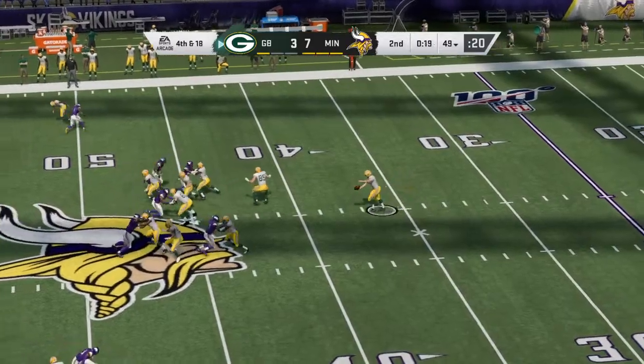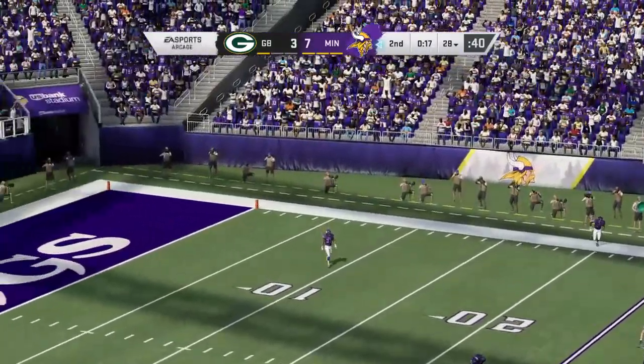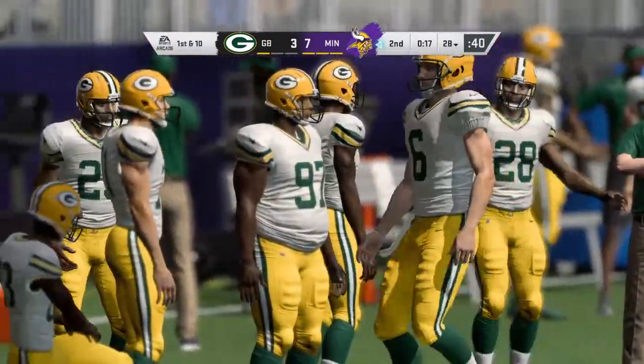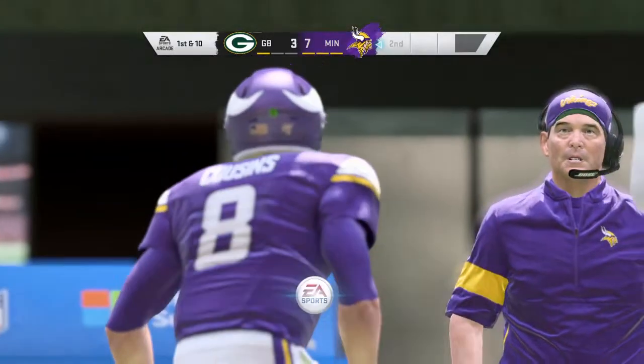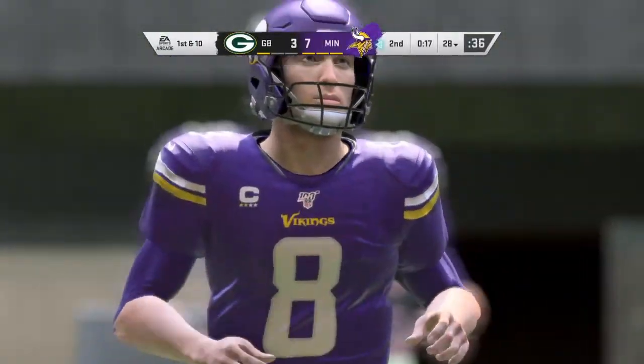Scott looks to punt, getting it off in time. Not a very good punt at all. Shanks it out of bounds all the way at Minnesota's 28-yard line. And with field position like that, see if the Vikings want to try to put 3 points on the board.